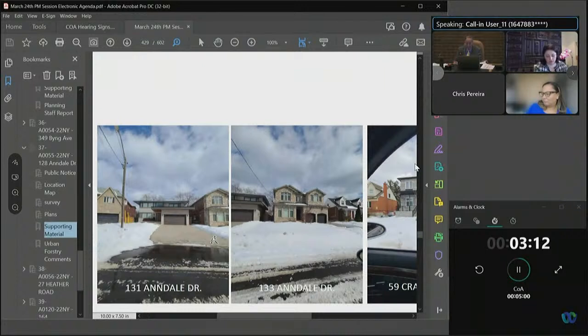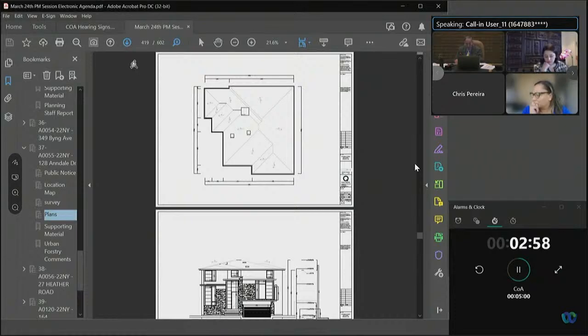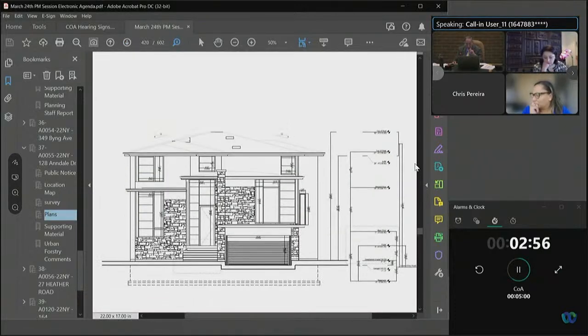We do have a building height and a first floor height variance under the old bylaw 7625, and that's because it's taken from the crown of the road, the middle of the road. However, as I mentioned, we do not have an overall height variance under the new bylaw, nor a first floor height variance under the new bylaw. Actually, our first floor height under the new bylaw from established grade is 1.14, so it's quite low to the ground. We're permitted 1.20 and we're well below that.